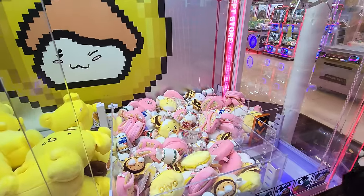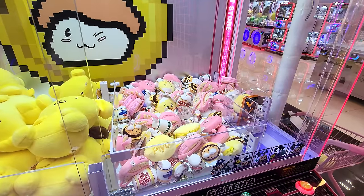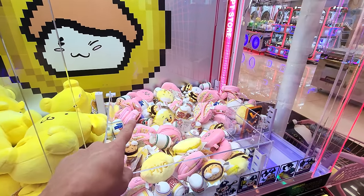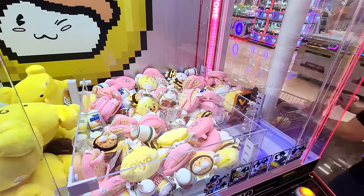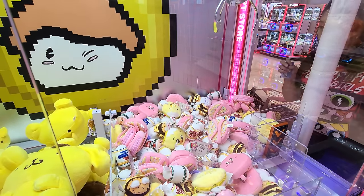Forget you, Pom Pom. Right beside the Pom Pom machine, though, they have this one that has little cup noodle plush, so guys. Funny. And inside of them are different characters. Of course, they're all facing the other way. But one has a Kirby. I think that one back there has a pig. I don't know which one has the Kirby. There's a panda in one of them. There's the panda. Yeah. I can actually see one. I don't know which one has Kirby, though. I kind of want to know which one has Kirby. But there are little Kirby backpacks in here as well. There's a sandwich back there.